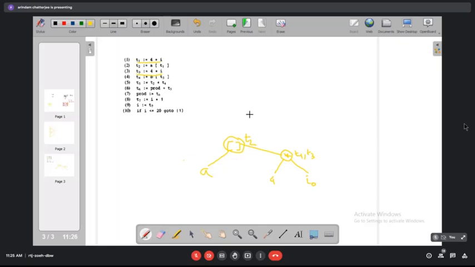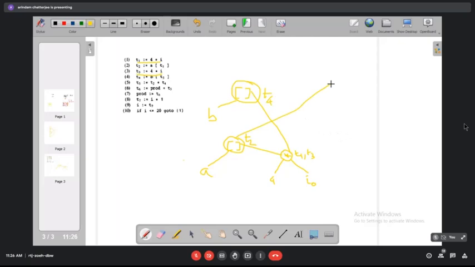Then the fourth statement is T4, B T3. So T3 is here. And this is B. So it will give you T4 like this. Then T5 is T2 and T4 star.